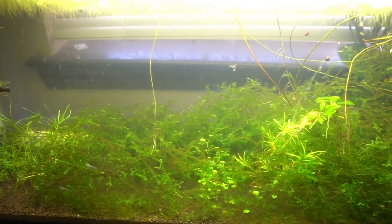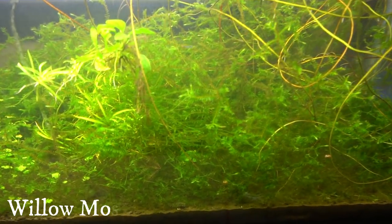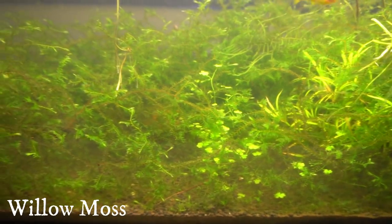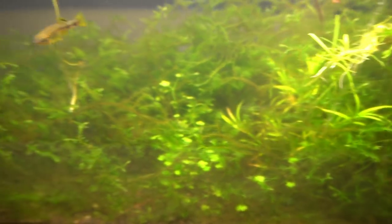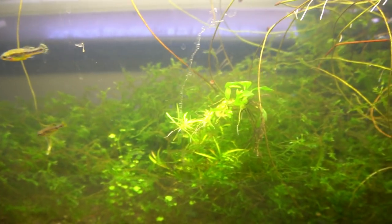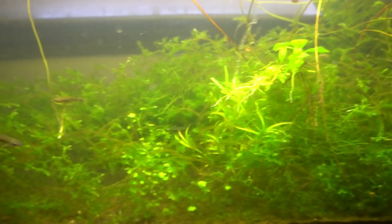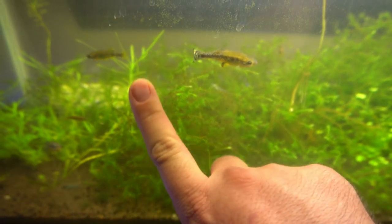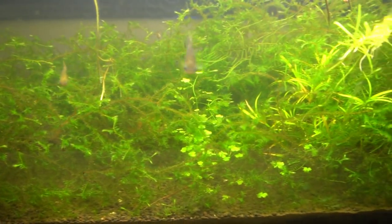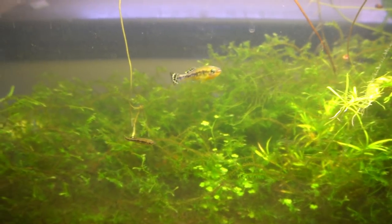Here we have a 30 gallon long, and as you can see, the Java moss has absolutely taken over here. It is just overpowering every single one of these plants, which is kind of crazy. I never expected this to happen. It's actually the fastest growing plant in this tank. I don't get it. There's even Pogostemon stellatus octopus in here. It's growing faster than that, growing faster than the hydrocotyle. Just everything. It's crazy.